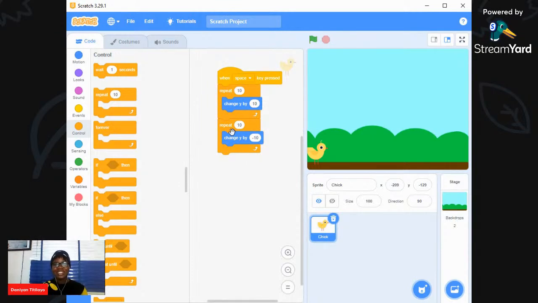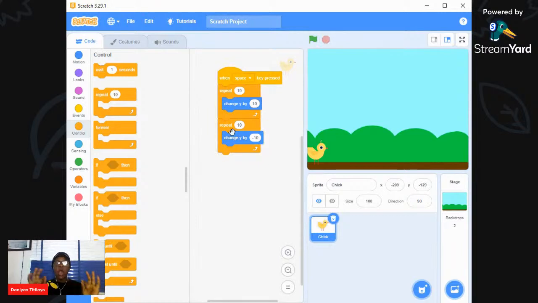Okay, thank you very much. All right, so this is step one that we just finished doing, which is aligning our cheek. Hope you are doing it on your end over there. This is the step one where we have the cheek, which is my own sprite. You can pick any kind of sprite, depending on the kind of game you want to play, but it's a jumping game, don't forget. As I click my space key, my cheek is going to be jumping. If you see any obstacle, it jumps.